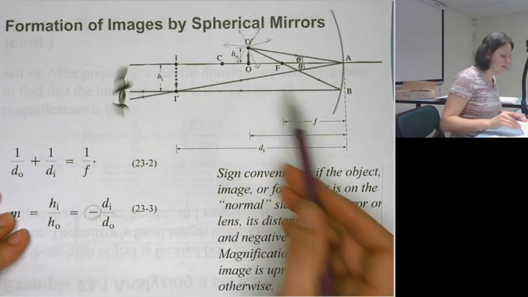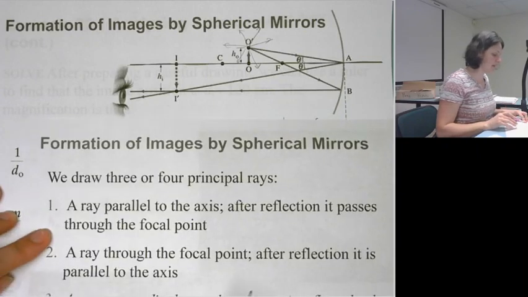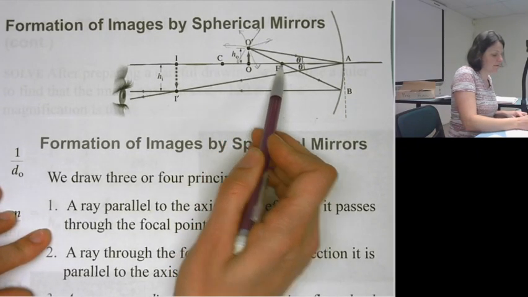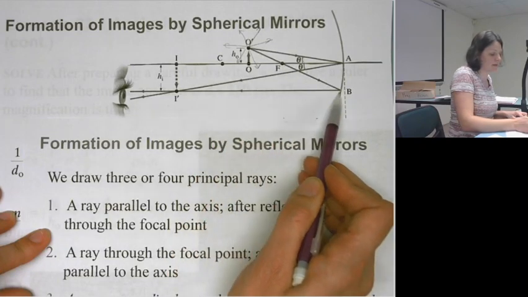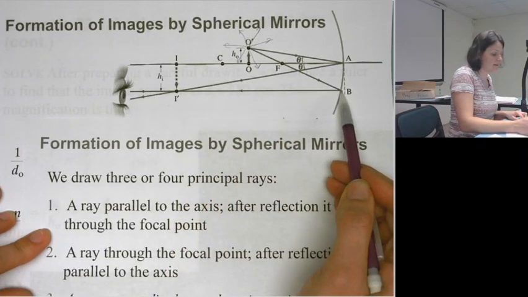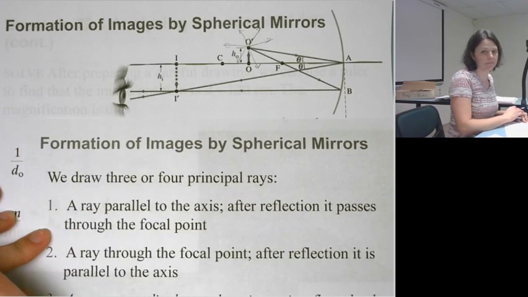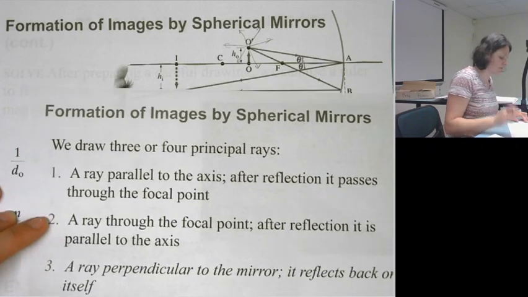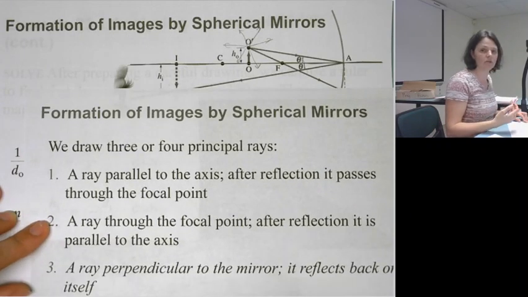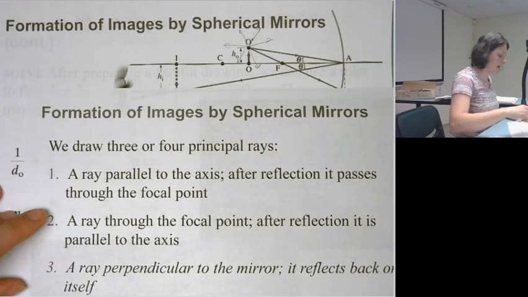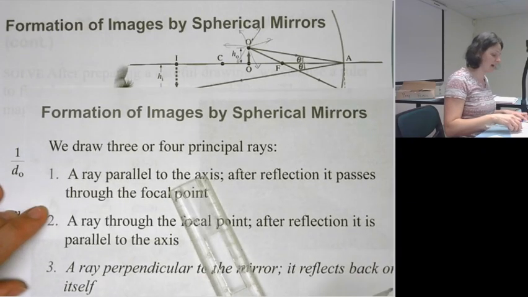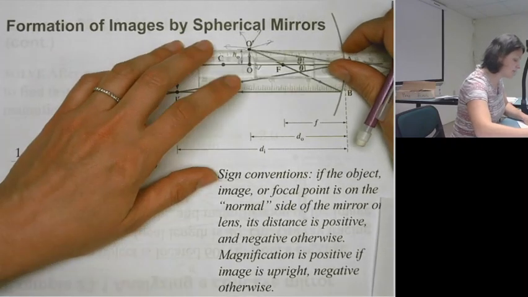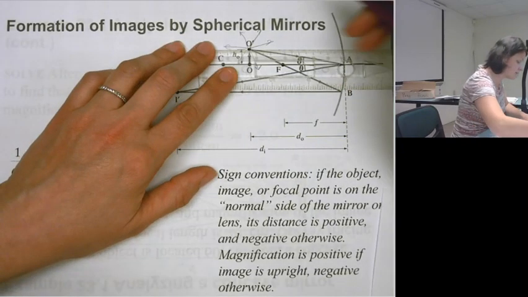Okay. Another thing that we are going to do is this one right here, a ray that is passing out of the object through the focal point, and then it hits the mirror. And then when it hits the mirror, it happens to come out parallel. And I'm going to throw on a third ray here, which is the ray that we just talked about, which is this first one. A ray parallel to the axis will pass out through the focal point. So this is the one that I talked about with the satellite dishes.